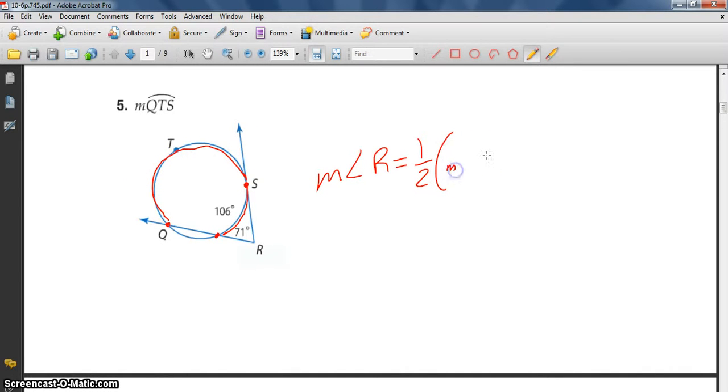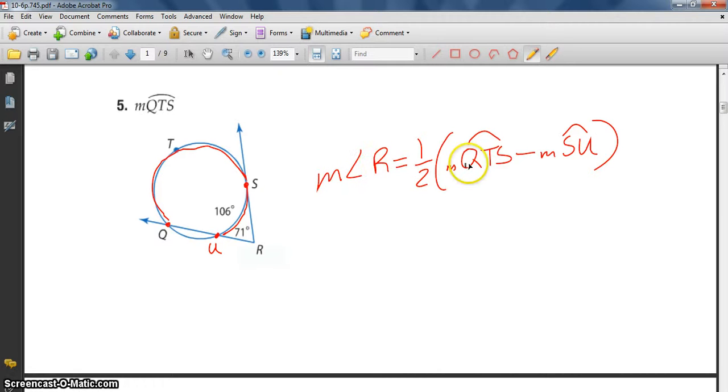So the measure of, what is that, QTS minus the measure of the smaller one, so closer to the angle, 106. Or we could call that S, and there isn't a point here, so I'm just going to label this point, let's see, QRST, we'll call that U. So SU. Now we substitute in what we know. This is the theorem that we have to use. So we always have to set the problem up first. We're going to use some theorem.